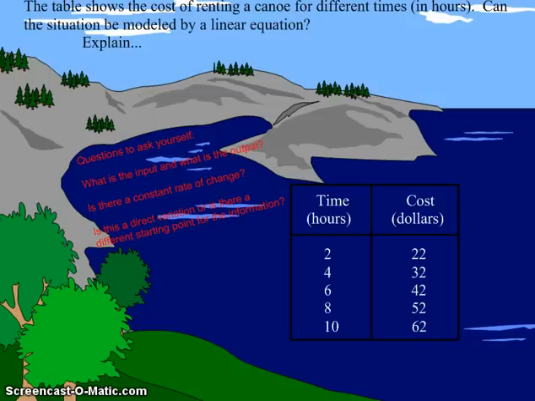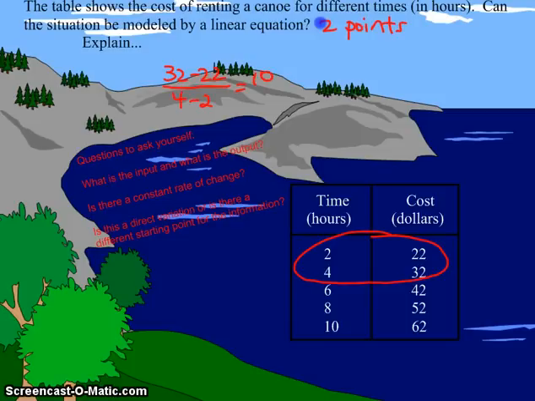In this story, did we get slope and a point, or did we get 2 points? And looking at a table, I'm thinking we got 2 points. So we need to figure out the slope first, and you can use whichever 2 points you want to do that. So 32 minus 22 over 4 minus 2. That is $10 in 2 hours. So your slope is $5 per hour.